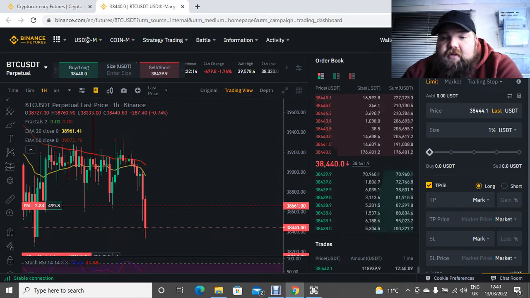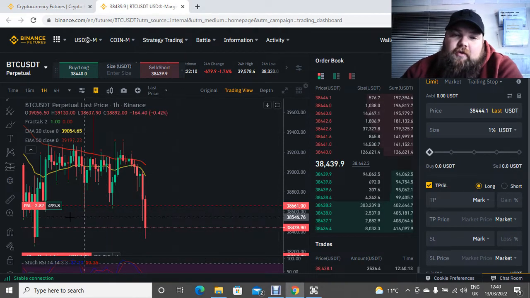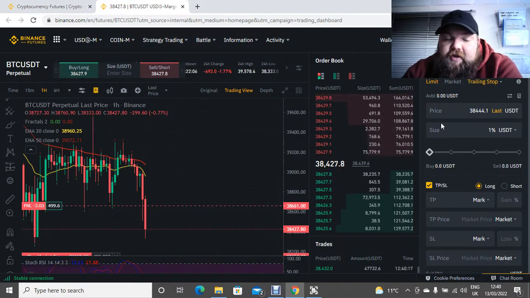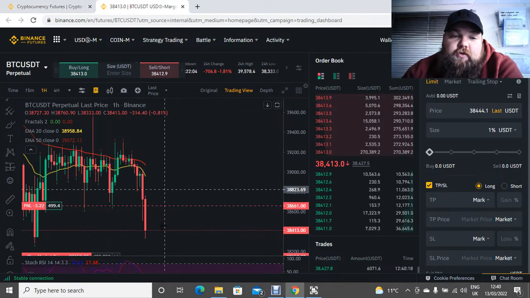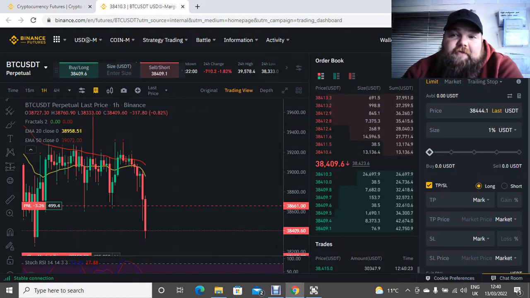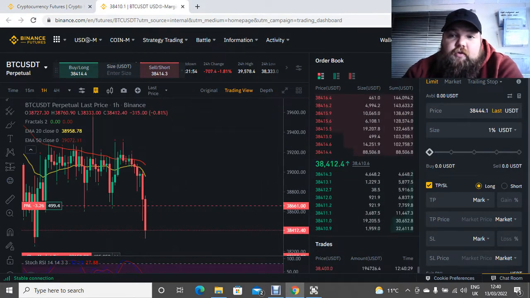Now, obviously, the more leverage that you use, the more multipliers you are going to have. So in a 15x case, if we're going to take 2% and potentially lose 1%, we'll actually be losing 15% of whatever we bet, or we'll be taking 30% because it's 2% multiplied by 15. So just be very cautious of that.